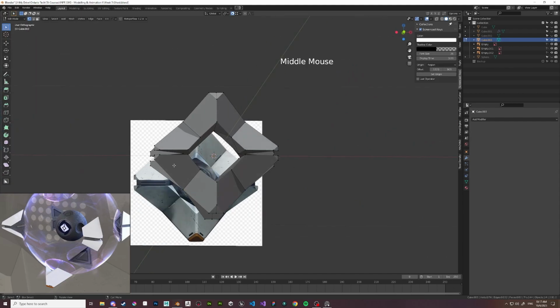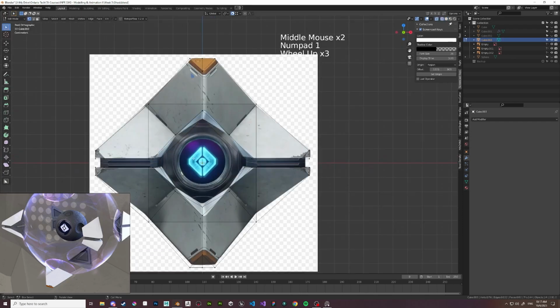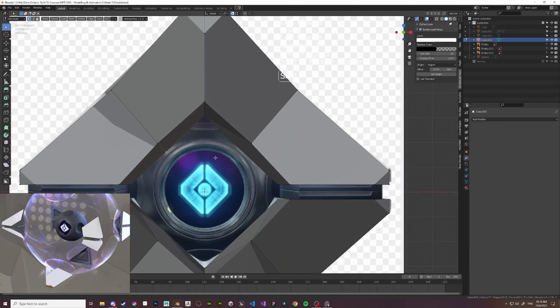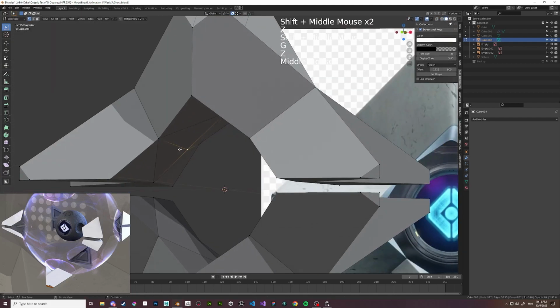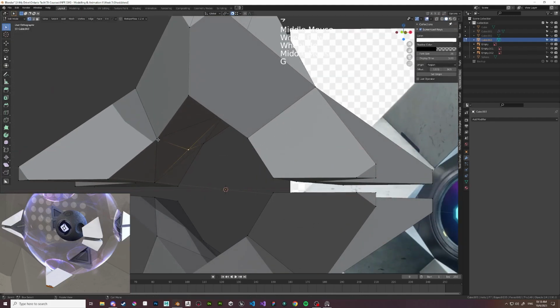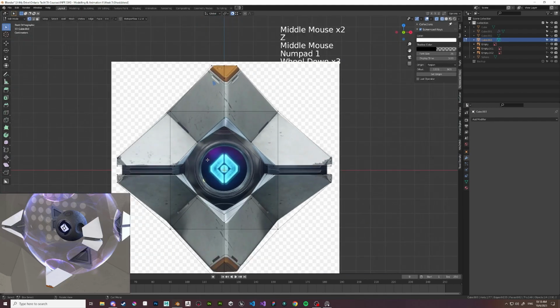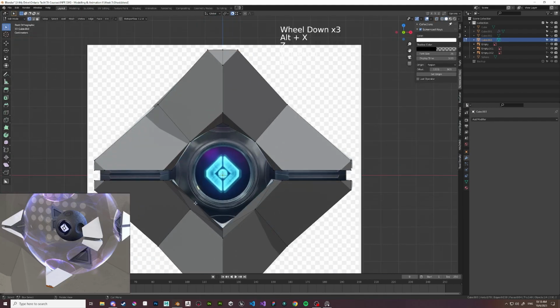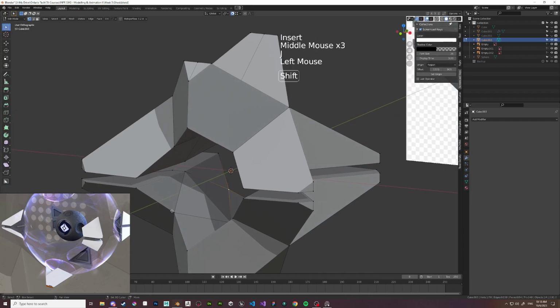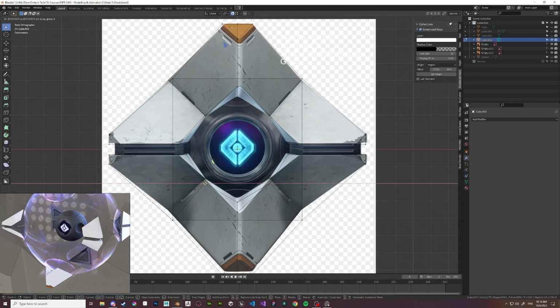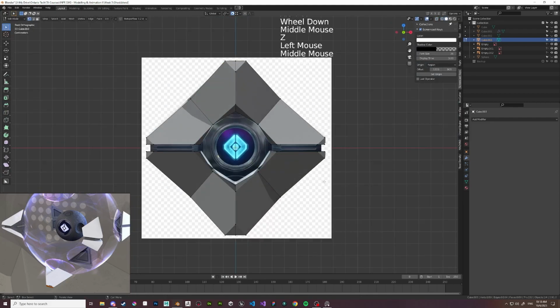So this is the stuff that you kind of can't see just looking at it. For this kind of stuff, you're going to have to actually go in and start to understand the reference a bit better. These got messed up when I merged all that, so I'm just going to move this up and over. They should all be aligned now, yeah. Same thing on the bottom. There we go.